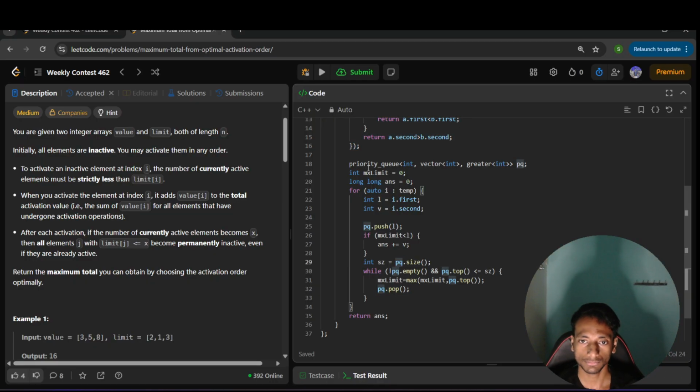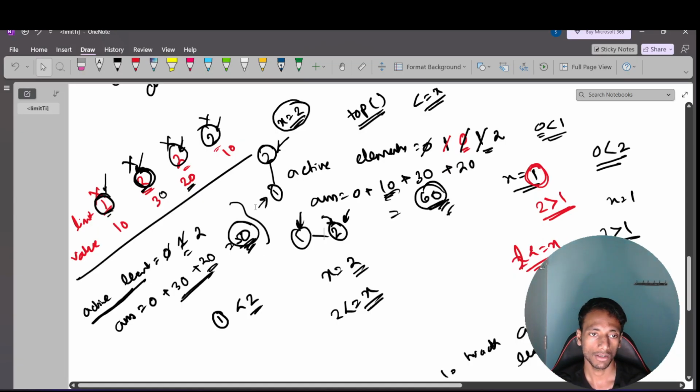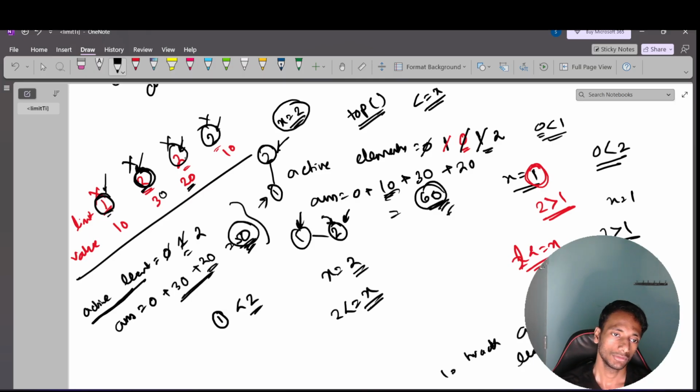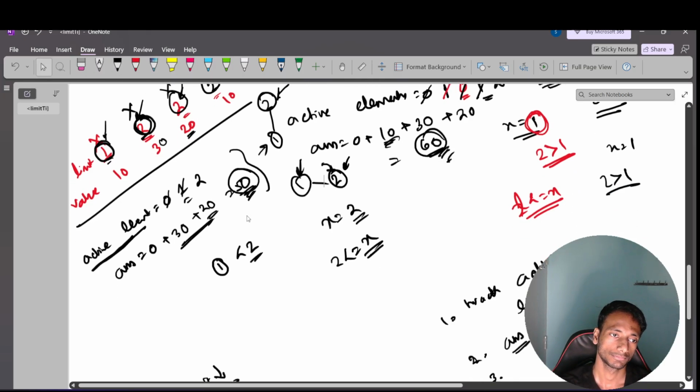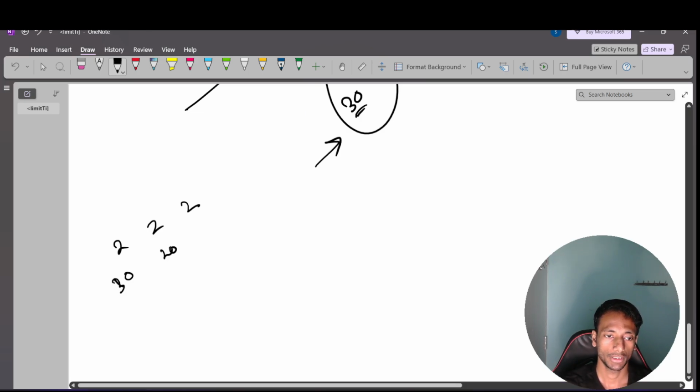Now this is clear, I am storing the limits. Now the max limit indicates, for this case, 2 2 2 30 20 10.